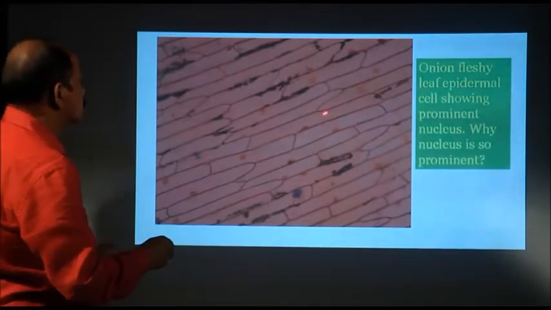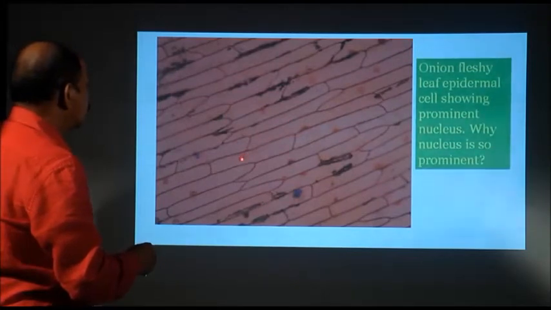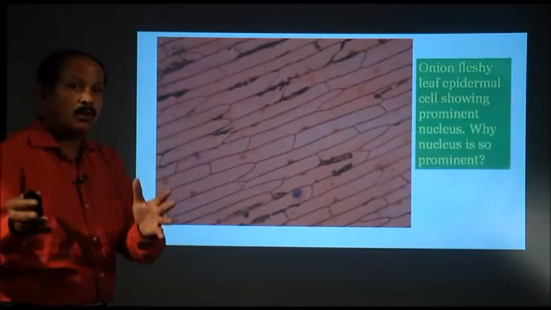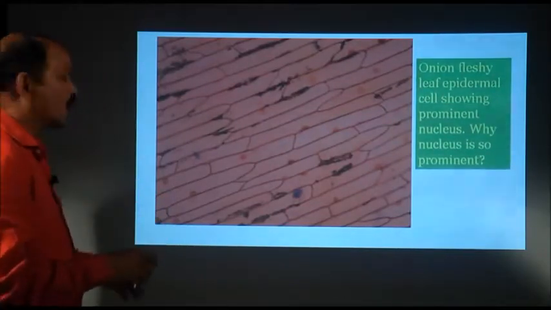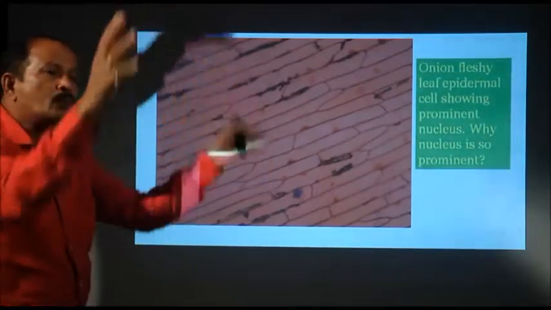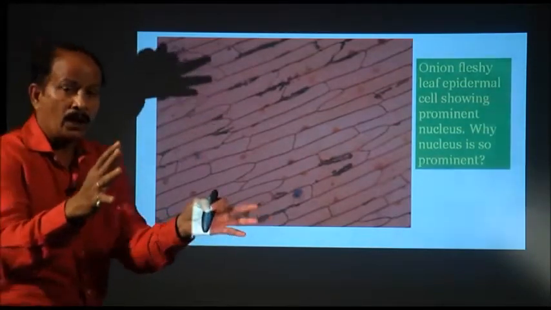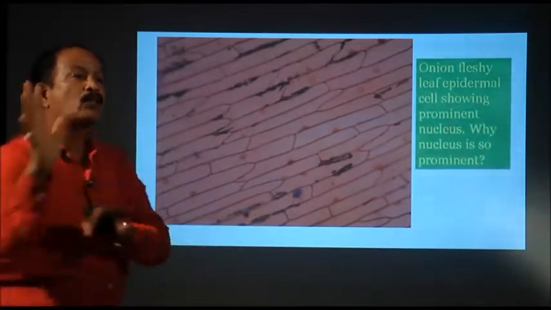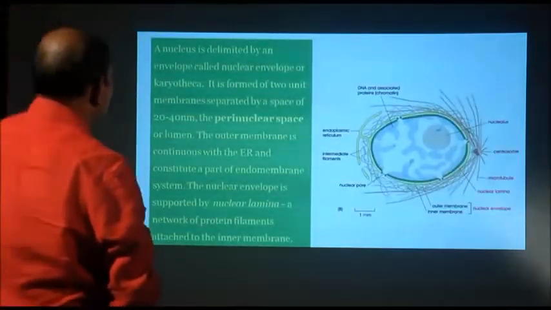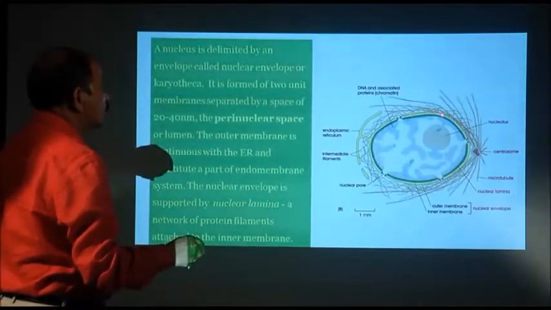And these are the cells, and these are the nuclei. You will see here the nucleus is central and there it is peripheral? No, it is always in the periphery. Time doesn't permit, but I can say in the plant cell nucleus never lies in the center, because the middle portion of plant cell is majorly occupied by the vacuole, tonoplast. That's why nucleus is pushed to one side. Anyway, a nucleus is delimited by a nuclear envelope. Here I can show you. This is the nuclear envelope.